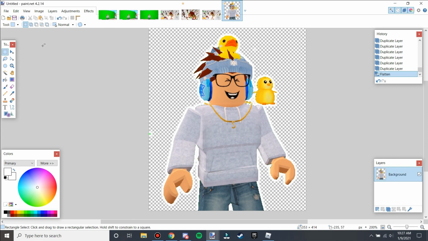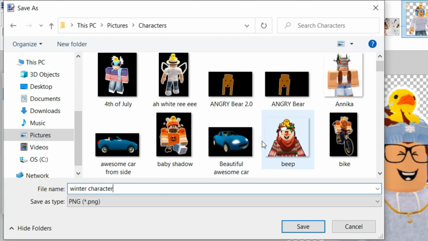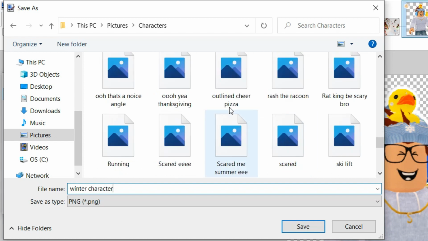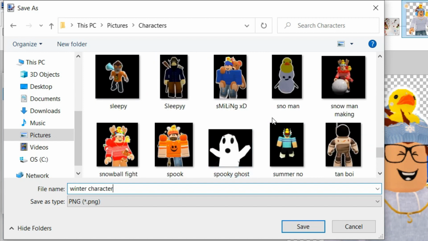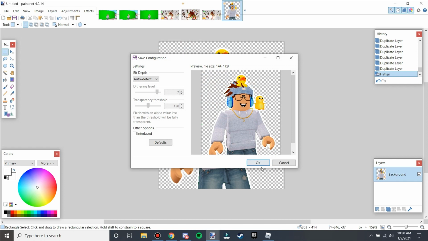Then what we want to do is, if you want to keep it for later, maybe you didn't change your avatar and you like it, what I like to do is save it to my files. So make sure you save it if you want to keep it. As you can see, these are all my things that I've used in the past. I have all my characters in this one file, and a lot of other things like ghosts and stuff. Yeah, lots of things. So I just named it something random. As you can see, there's some funny things in there.